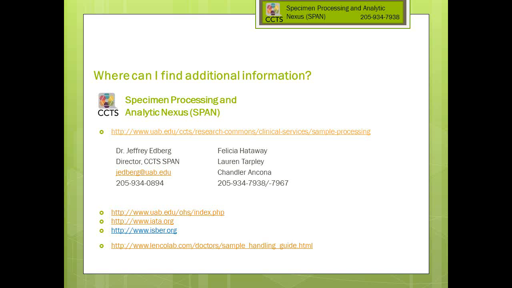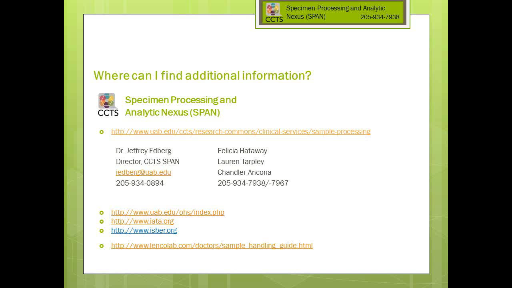And then certainly through UAB, there are a number of training opportunities for different regulatory aspects. And the CCTS website is the last plug for the CCTS, certainly through research commons. There are a lot of resources available, not just our lab, but the clinical research unit, the clinical research support program, which sponsors this talk. If nothing else, we're here to help and guide, and certainly help you do your work too, if that's appropriate. But if nothing else, we're here to help you think through what it is you need to do.